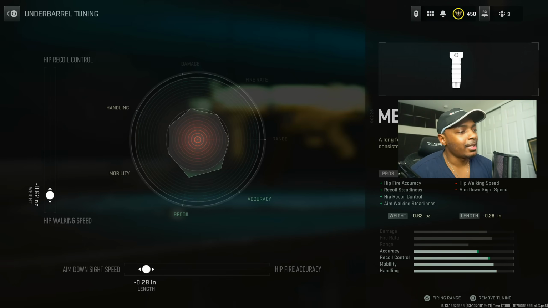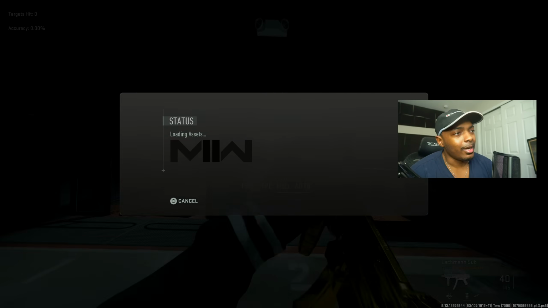I put the aim down sight speed to negative 0.28 inches and the hip walking speed to negative 0.62 ounces, just because I wanted some really fast movement and great ADS. Now, hip fire accuracy, recoil steadiness, hip recoil control, and aim walking steadiness, those are the pros. The cons are hip walking speed and aim down sight speed. So that's what I basically accommodated this for, and here's the outcome.